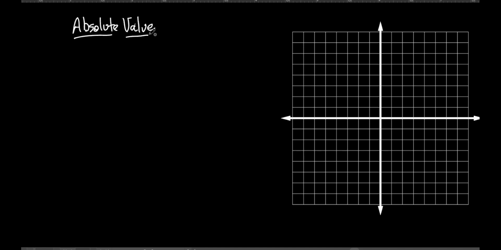That looks like valve, but it's not. It's a U. V-A-L-U-E. Okay, absolute value. All right, so here's what it looks like. We're going to go f of x equals, you know what absolute value looks like. There's just a couple bars right here. And we talked about this yesterday, so I'm not going to spend a whole lot of time on this. Let's put a -3, -2, -1, 0, 1, 2.